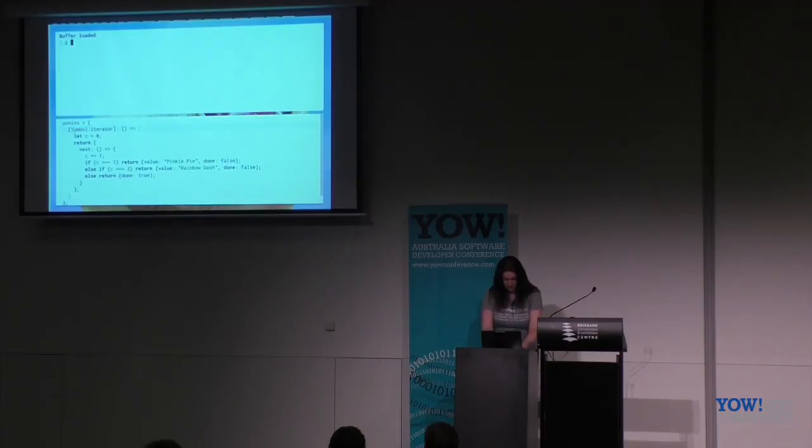So we can go on our custom iterable, Symbol.iterator. And we call that function, we should get an iterator. And I call i.next, c is now 0. It's now 1, it says Pinkie Pie. It's now 2, it says Rainbow Dash. And we're done. So yay, we can write custom iterators.